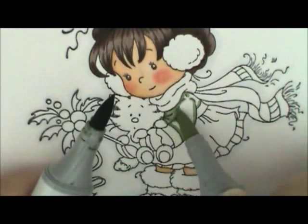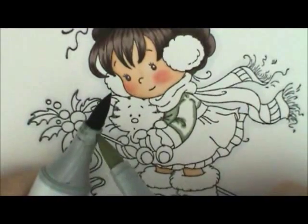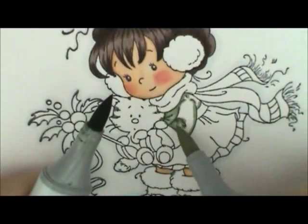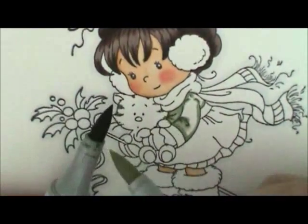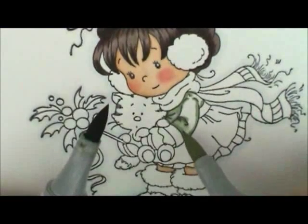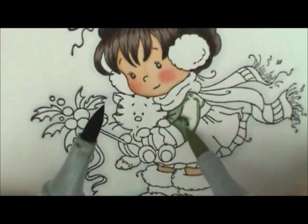And if your pen's clean, you could just wipe your pen on a piece of acetate or an acrylic block or whatever, or you can even actually just touch your pen to the end of the marker. That's totally up to you. It won't hurt your marker any. But this is a great way to clean the end.